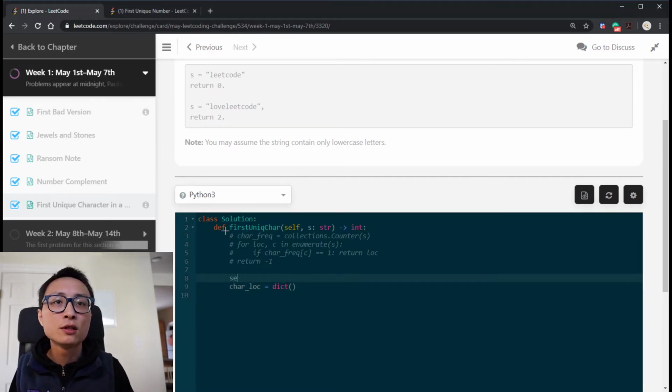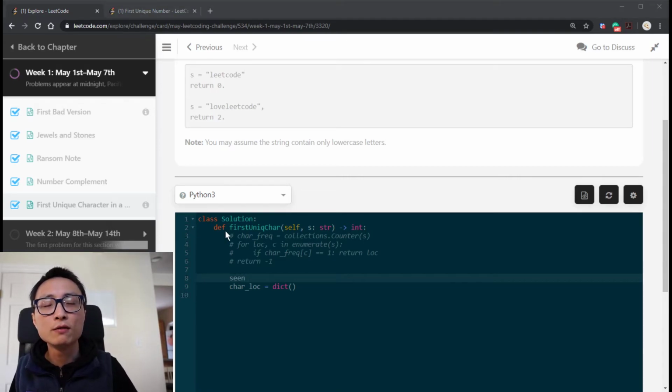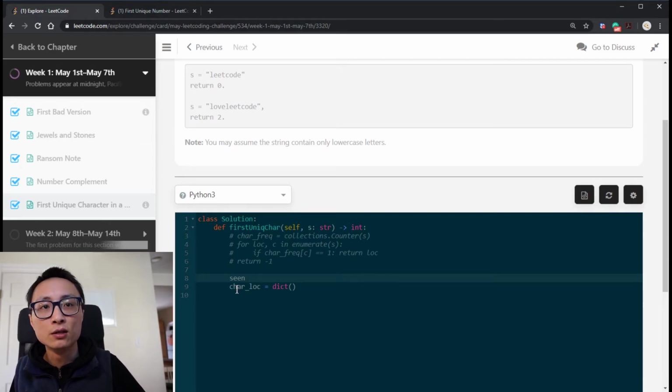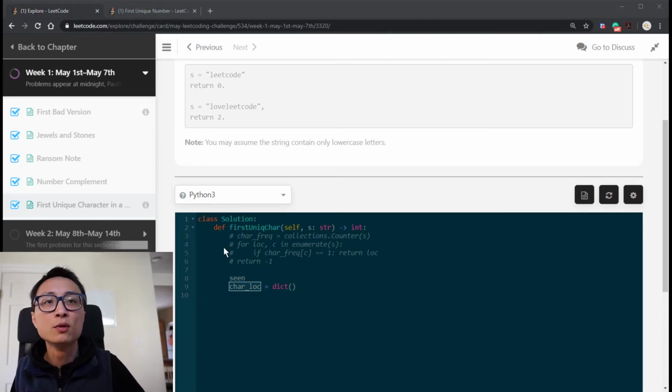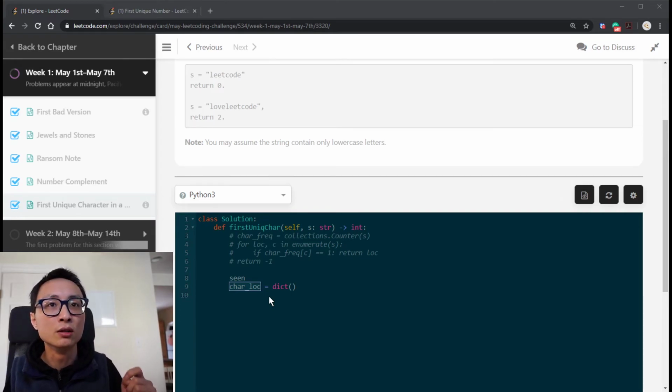And we're going to use a set to do deduplication. So every time we see a character more than once, we make sure that we remove it from this hash map. In the end, we can just check the keys in the hash map. Those will be the characters with only one appearance in the string. And since it's ordered, we can just grab the very first one. It's guaranteed to be the first non-repeating character in the string.